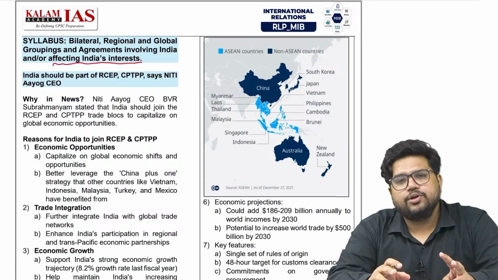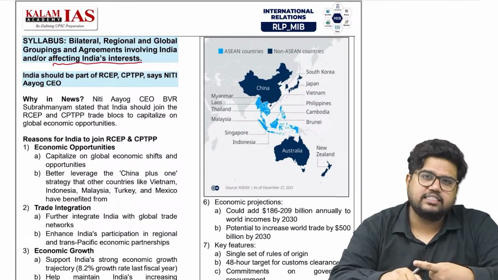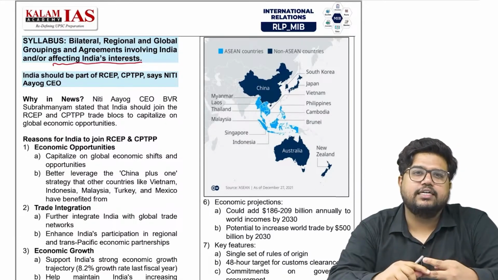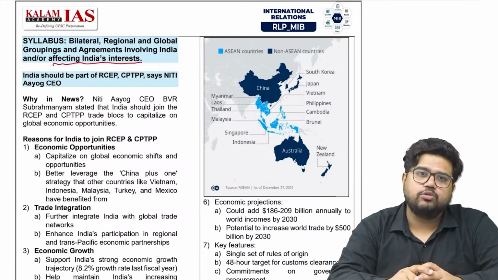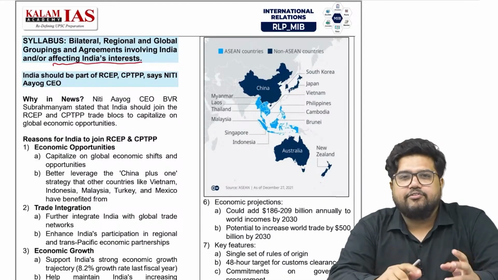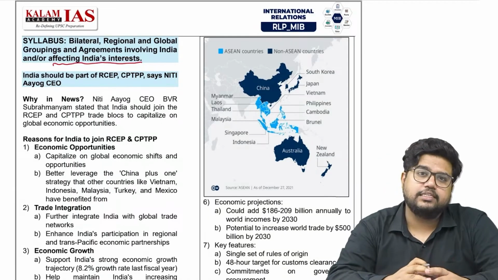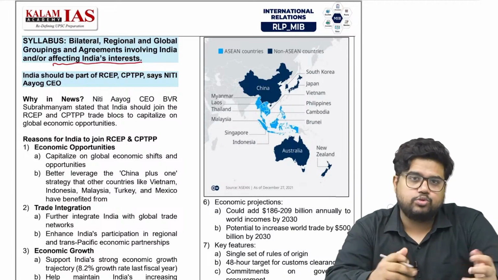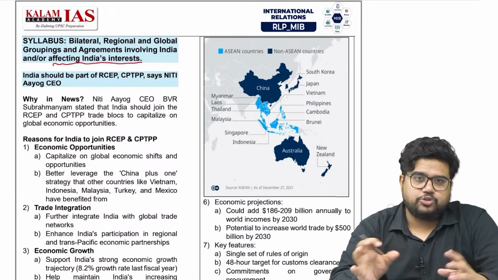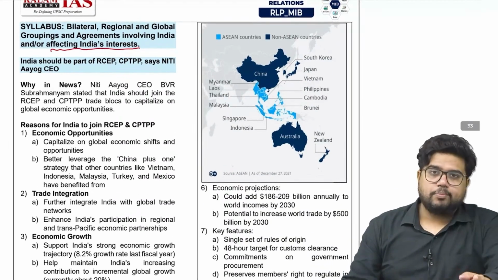If there is an issue going on, how India can offer solutions, or how India's position, India's policies or India's economic leveraging can offer a solution to the particular development. So these are the two areas. If the Prime Minister or External Affairs Minister has spoken on the particular matter, then you can include those points also. So this should be the orientation of your approach to global developments.